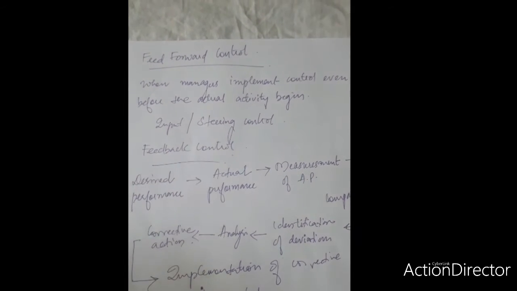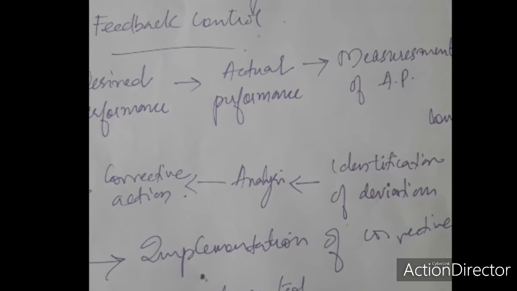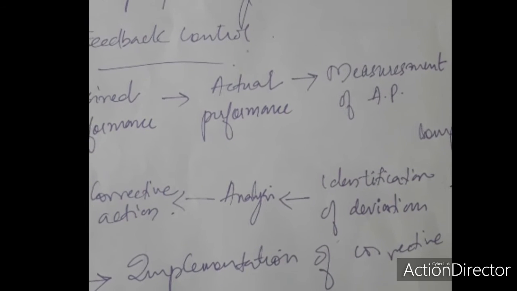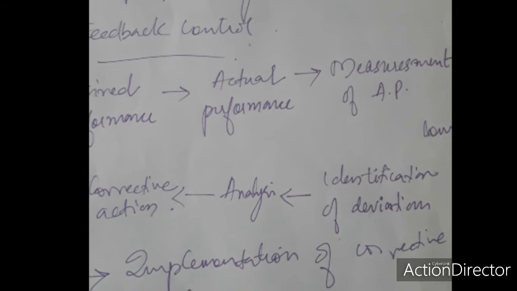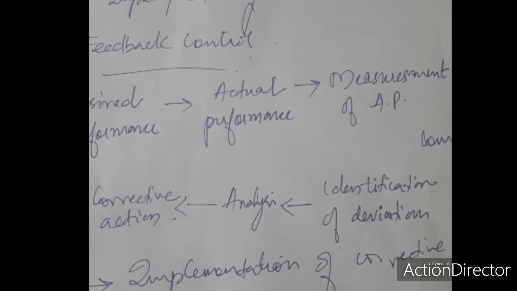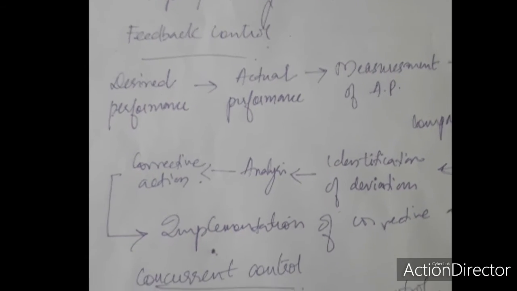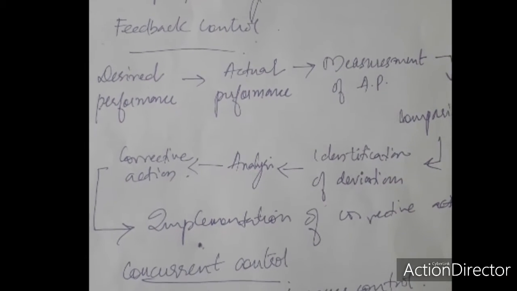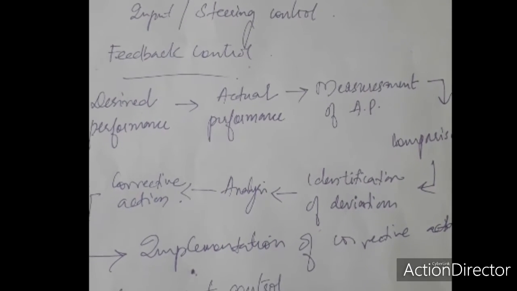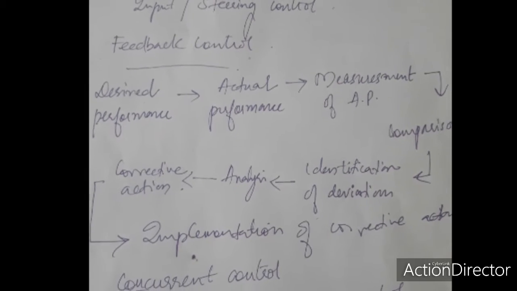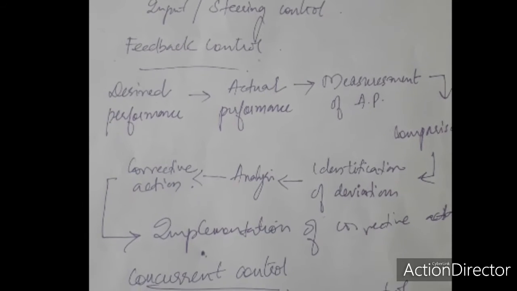Secondly, we're going to discuss the feedback control system. In feedback control system, the main aim is to identify the undesirable output and apply corrective actions. The information received as feedback is typically fed into the process for taking necessary remedial actions. The underlying principle of this control system is that everyone can learn from past experiences. The weakness of this control is that there may be a time delay in taking corrective action to solve the problem.